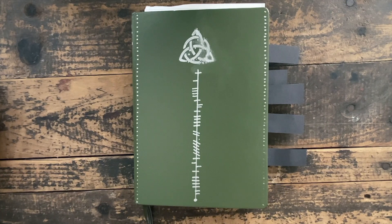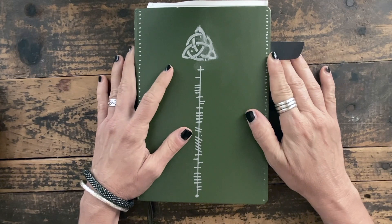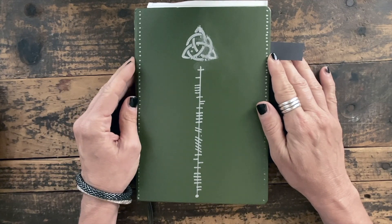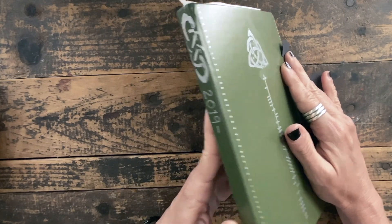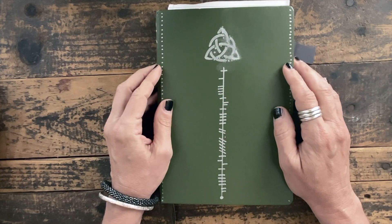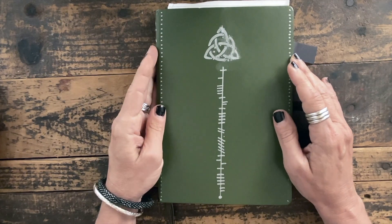I've moved over to my little recording spot here. The light's a little bit better, and I already have my overhead camera apparatus set up. So this is my Book of Moons. If you've been following me for any length of time, you've probably seen it before. It's just one of those term journals that I've embellished with a silver paint pen and stencil — which smudged. I was bummed out about that, but my practice is messy and my journal reflects that.